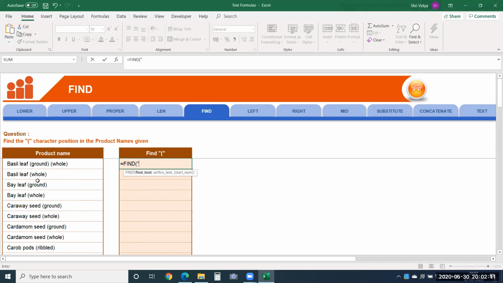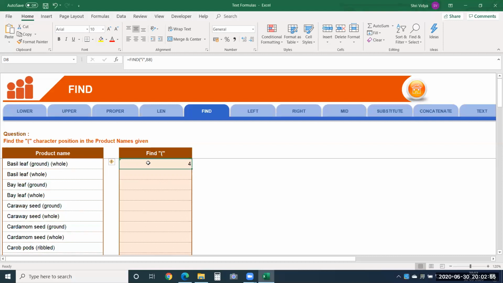Now, suppose I want to find the position of, let's say, I in this text. See, you look at the sequence of parameters. Find text. You have to provide the character that needs to be searched for. I give I. And find is case sensitive, guys. So be careful. You need to provide it in the same case. Only then it will search for it. Within text, text is this. Smart term is different. I'll come to that. See, it says 4. Let's check. BASI. I is at the fourth position.